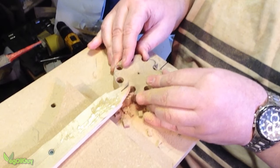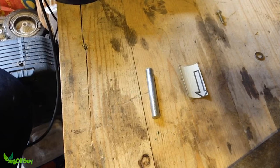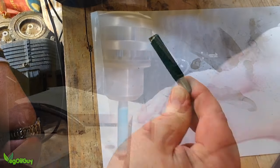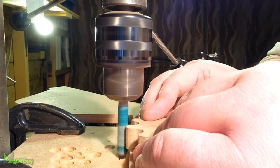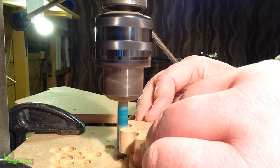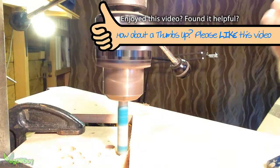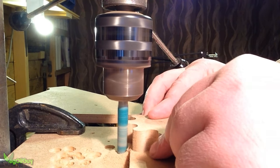I don't have a dedicated sander so I needed to make something to help me smooth everything out. I had a small piece of steel bar lying around so I cut out a slice of coarse sandpaper and using some contact adhesive I glued it to the bar. This made an excellent little drum sander. With the sander in my drill press, I was able to take my time and add the necessary shape to each tooth in turn.